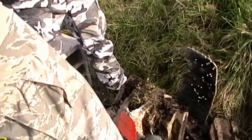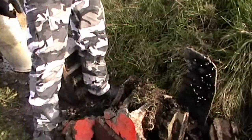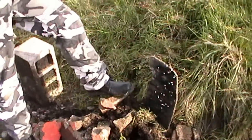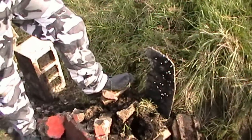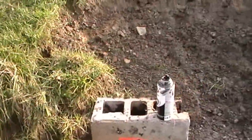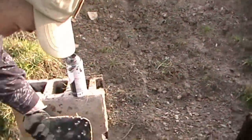Where's the Beretta? I wonder how many 223s are left in there. Okay, so, I mean, they were FMJs. That would have been the best penetrating round that we could have gotten for it, pretty much. All right, move Choppy to position two. I might have chipped the corner of this one.